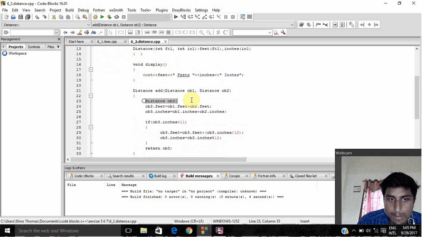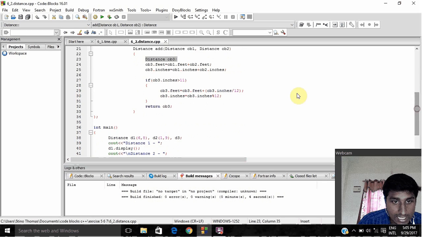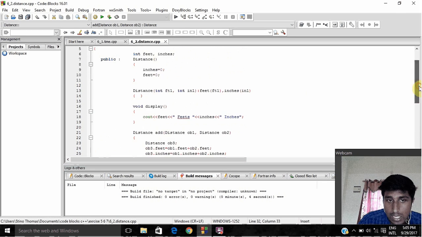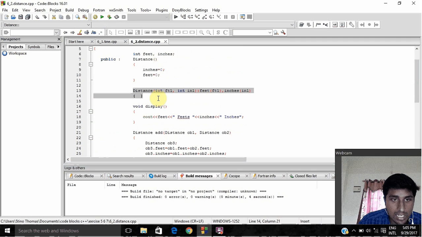So we create a temporary object ob3 inside the add function, and that is being returned. Here also we have a no-argument constructor to initialize inch and feet to 0, and a constructor that takes two integer values and assigns them to feet and inches.